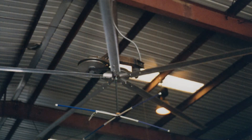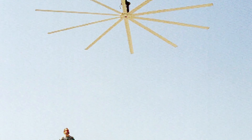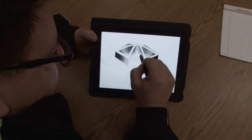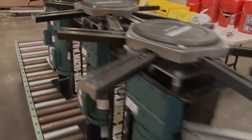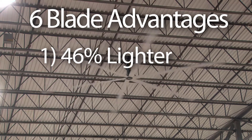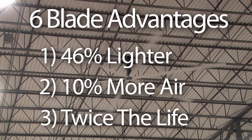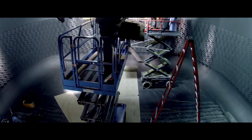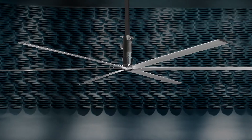With the industry progressing, Walt and Eddie established Macro Air Technologies Incorporated in 2003. In keeping with the Boyd legacy of innovation and high values placed on functionality, in 2006, Macro Air developed and released its six-blade technology — a groundbreaking new design for HVLS fans based on research and testing. In 2012, expanding and leading the way in the HVLS industry, Macro Air got a whole new look for their brand.